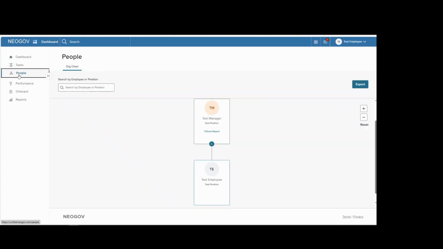The People section will show the organizational chart of your department or agency and focuses on your place in the org chart and your immediate supervisor. Your immediate supervisor in the org chart is the person who will be rating your evaluation, and their immediate supervisor is the person who will be the second approver in your evaluation.